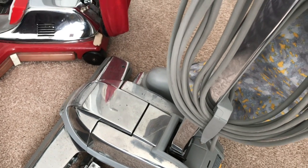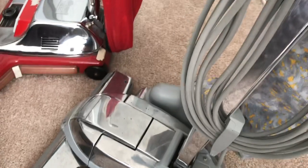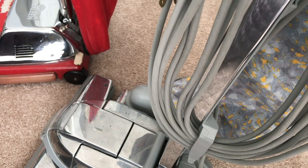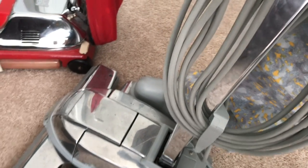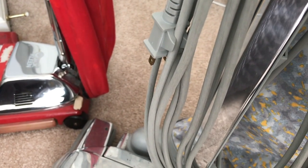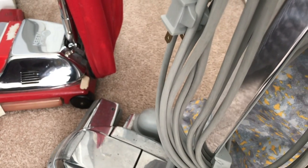And you can argue, like, oh, I just saved money on bags all you want, but you're really gonna spend more money in the long run with a bagless vacuum than you would just to buy the bags. You really will. And not to mention that to be able to take care of your health is very important.